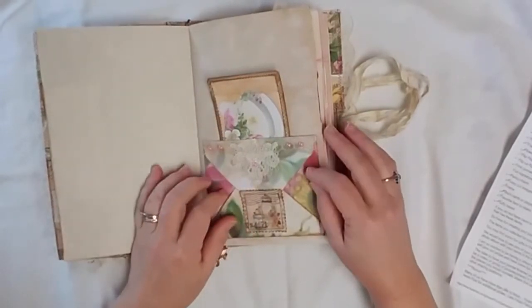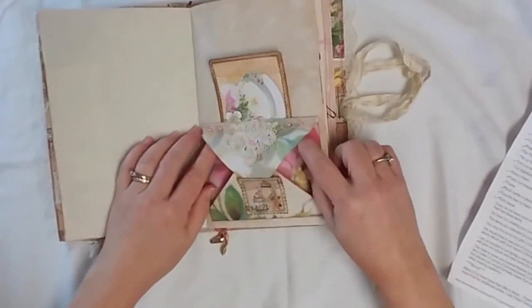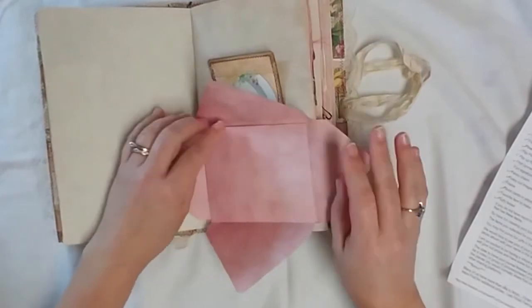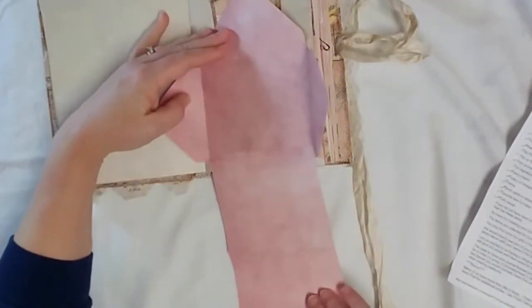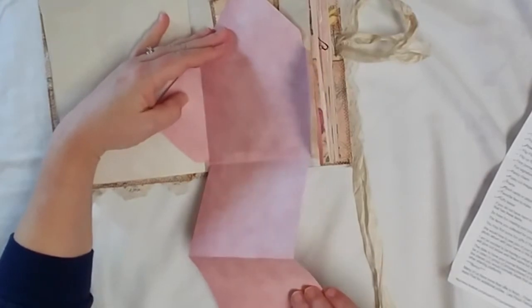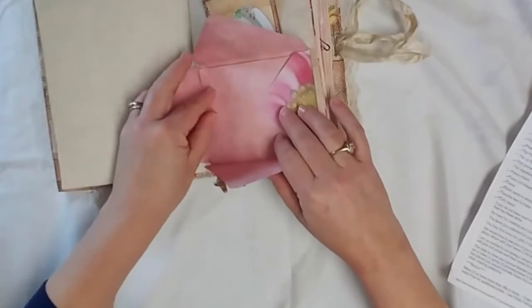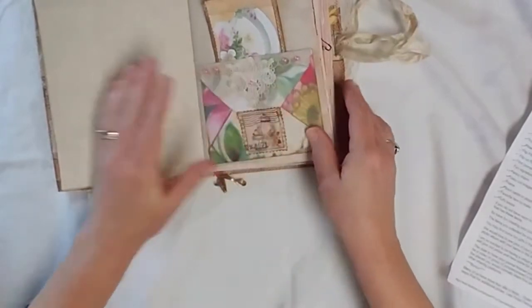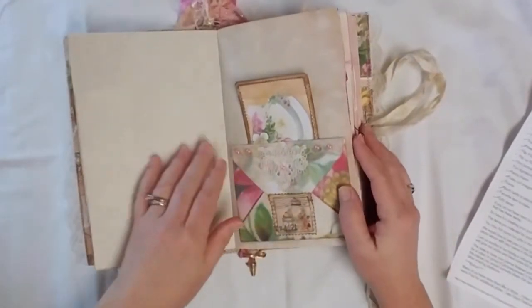This one became my flip up, flip down. I did an entire video on this. It's sort of a faux envelope that gives you lots of journaling real estate. So I really like that. That could also qualify as one of my favorite things, just because I just did figure out how to make that.